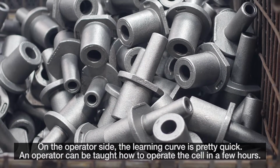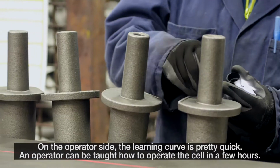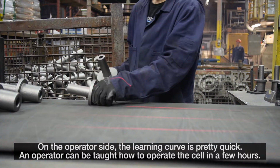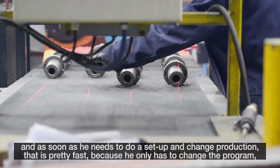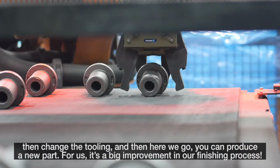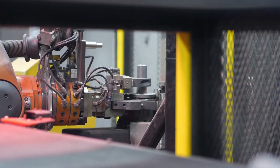On the operator side, the learning curve is pretty quick. An operator can be taught how to operate the cell in maybe a few hours. And as soon as you need to do a setup and change production, that's pretty fast because you only have to change the program, then change the tooling, and there you go. You can produce a new part. So for us, that's a big improvement in our finishing process.